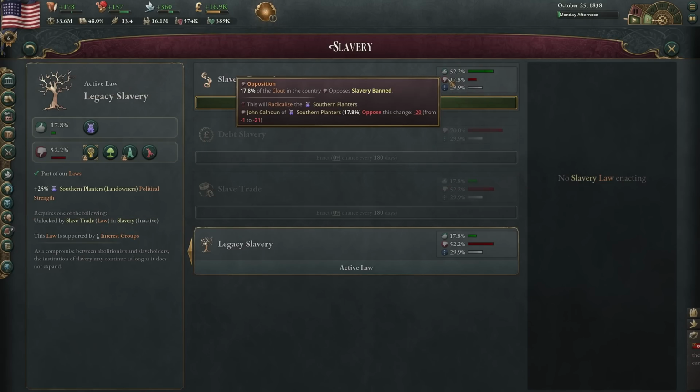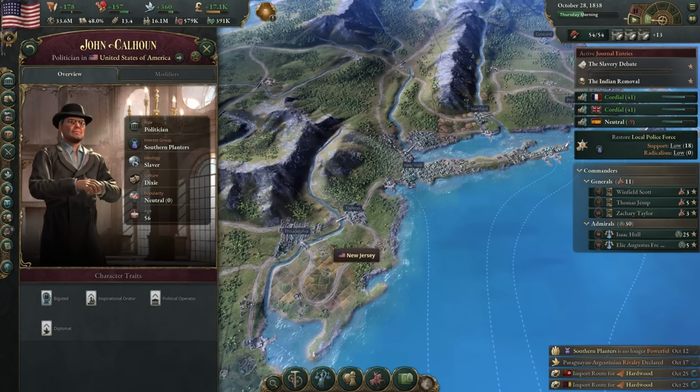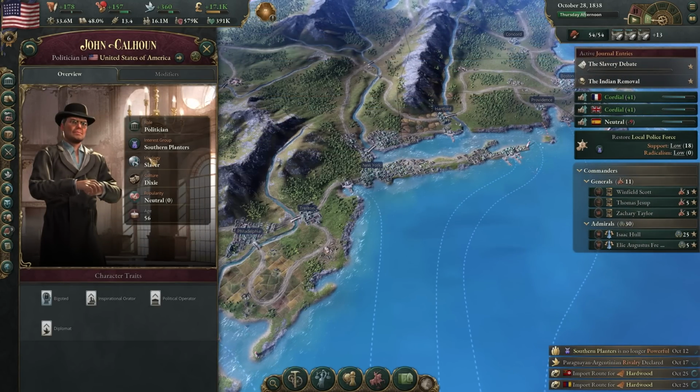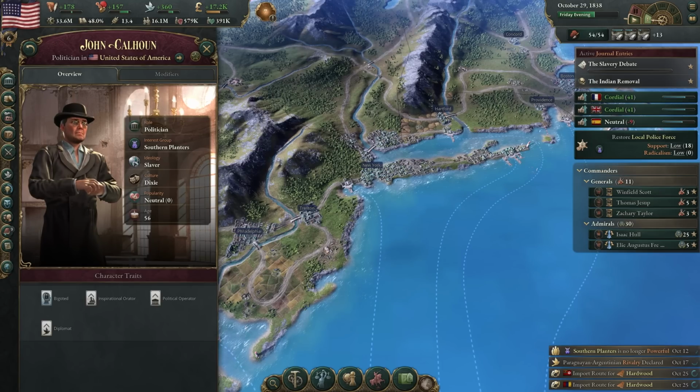However, the Southern planters will still not like it, and they will actually radicalize. Why is that? First of all, because we are not really on good terms with them already. So we are already negative with them. We could, for example, pass a law they like to boost us with them a bit, so they will not get so negative. On the other hand, we get John Calhoun, and this guy is really, really radical, right? This guy here is a slaver. He wants to fight it to the death, and he's bigoted, known for his prejudiced views. He's not going to give up. He definitely wants to go to war with us.